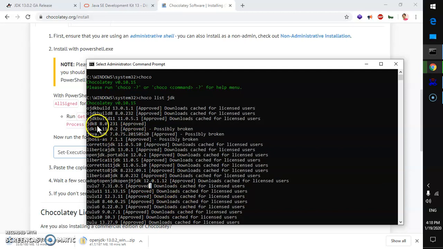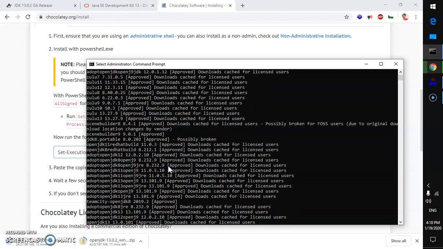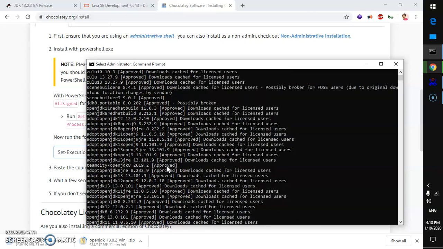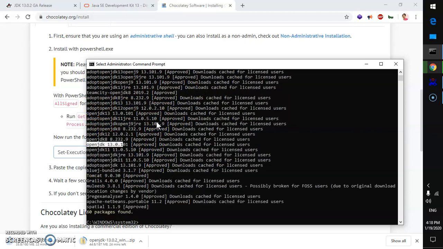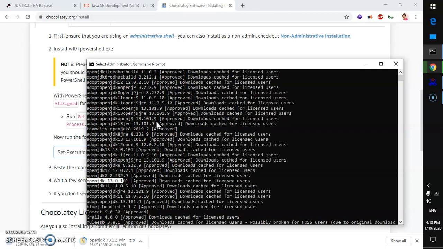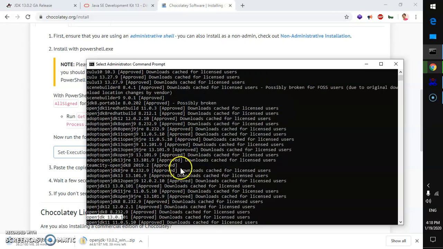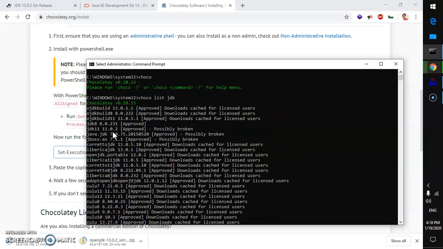So you can go ahead and install JDK. Just simply type choco install jdk, or you can say openjdk or ojdkbuild, which is somewhere. Let me show you. So openjdk is going to install the 13, which is going to be from jdk.java.net. ojdkbuild, let me have it. ojdkbuild, which is I think on the very top. ojdkbuild.